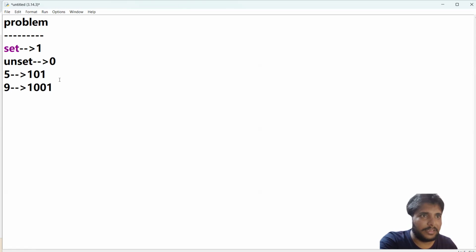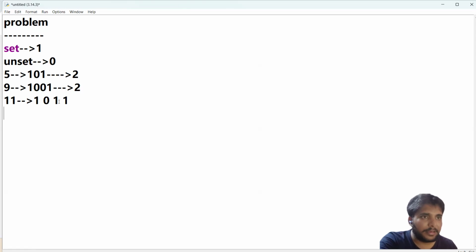Yes. So now in this, how many ones are there? Means how many set bits are there? Set bits means 1. So how many are there in 5? It is 2. And here also it is 2. And then in the example of LeetCode, it is given 11. For 11, it is 1011. So it is simple. We can go with the base, 2 to the power 0, and then we can calculate. I guess everyone knows how to convert it into binary.